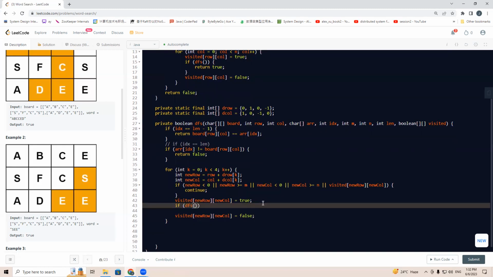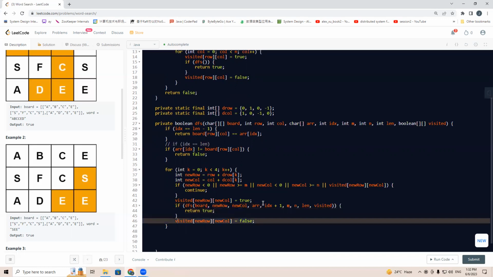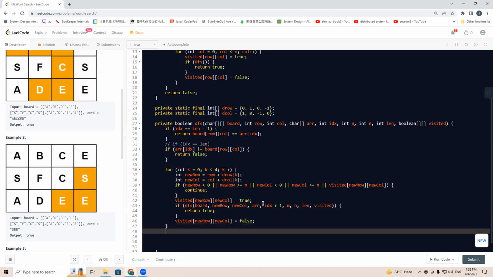If DFS for new row, new column, array, index plus 1, and length returns true, we can terminate early and return true. After all directions, DFS finishes and returns false.